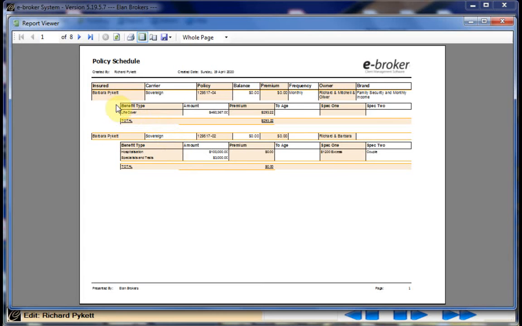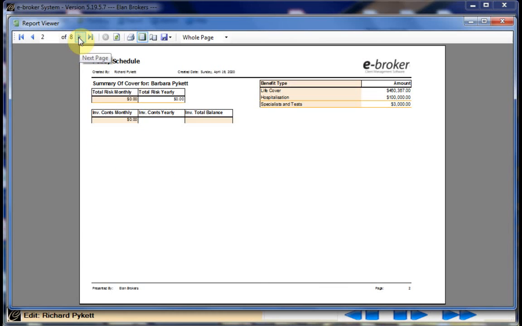So here's Barbara on the 04 policy. She's got some life cover and the major care, hospital and specialists and tests. And when you turn over the page or page down, then there's a summary of what cover she's got. And if by any chance this cover was across 2 or even 3 different carriers, it would actually total it here.